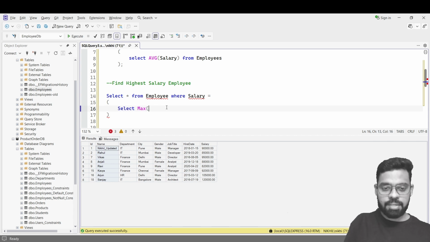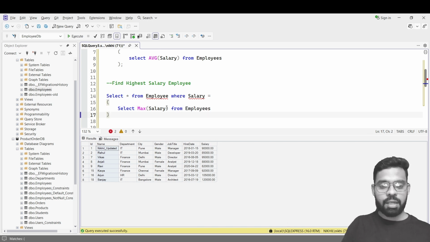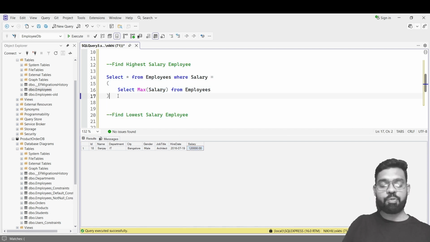Select max, we'll have to use the aggregate function max, from employees. Now let's try to execute. Oh, sorry, it should be employees. Now let's execute this query. As you can see, Sanjay has the highest salary, that is 1,20,000. So we can say this subquery is also working fine.